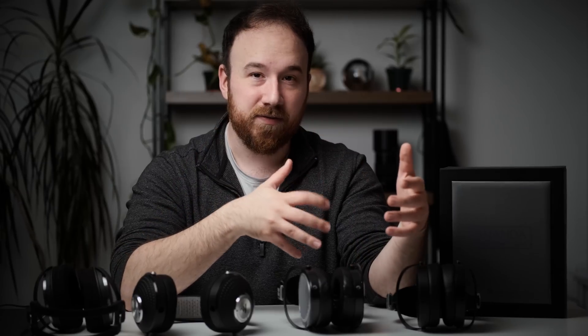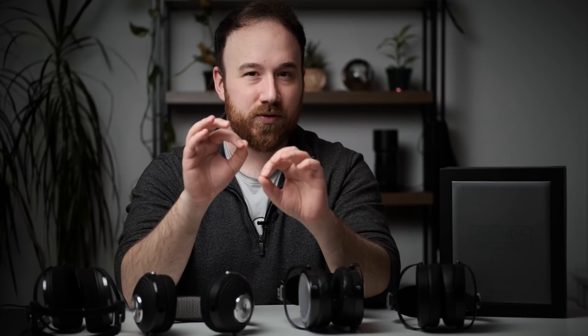Another important aspect to consider is how natural something sounds. There's an interesting argument that dynamic driver headphones are often a little bit more natural sounding in their presentation, even though planar magnetic headphones do a better job at detail and clarity. So if you're trying to get your music to sound as realistic as it would in real life, maybe it would be better to go for a dynamic driver headphone, even though they don't always do as good a job as planars for detail retrieval, clarity, and instrument separation. I'll leave that argument for debate, because I'm often on one side or the other and I don't know which way I want to go on it.